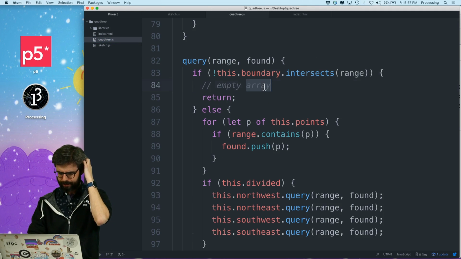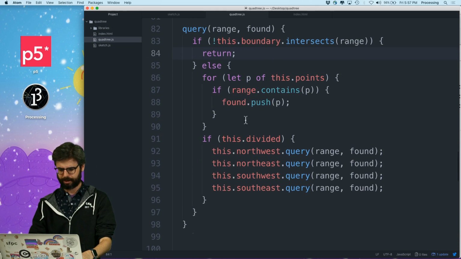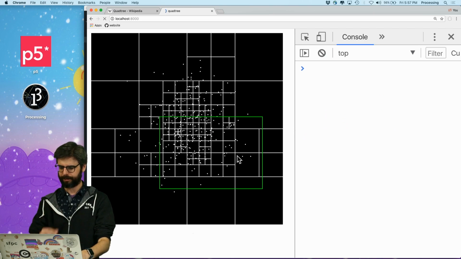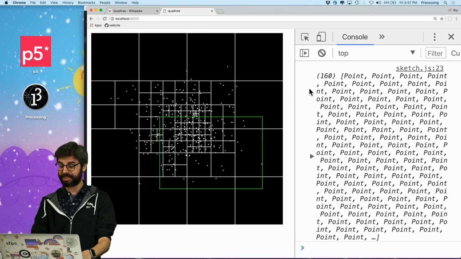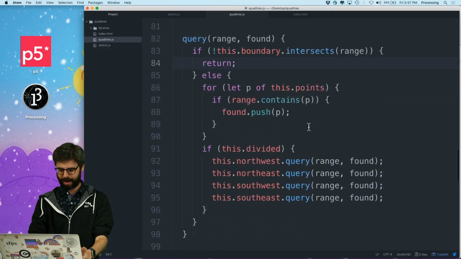So, okay. This just gets me out of here, et cetera, et cetera. Okay, here we go. All right, 160. That makes a little bit more sense. There could be 160 points in there.